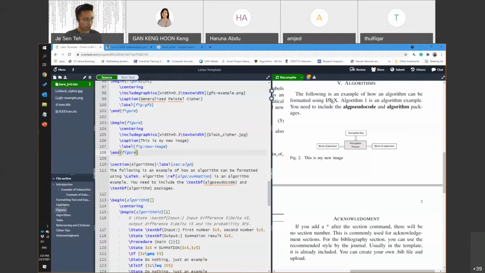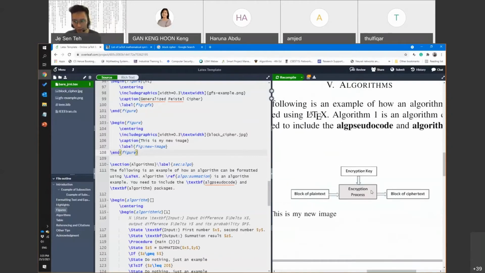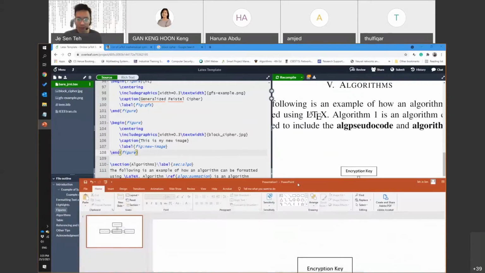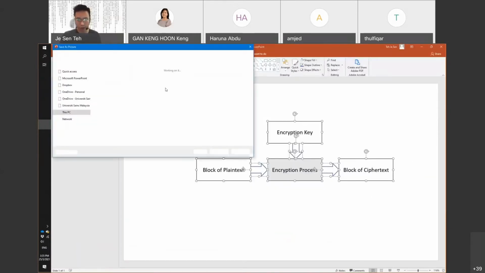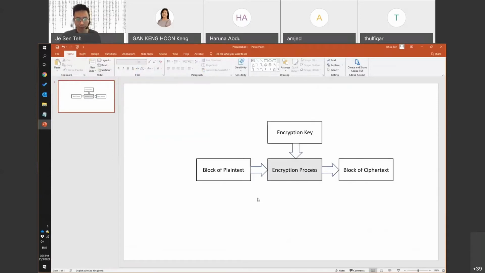Okay, I'm going to show you very quickly how I suggest you can create your images, okay, and the difference between the images when you actually generate your PDF, okay. So very quickly, I created something similar, okay. I'm going to show it right here. So you can see this image over here, when I zoom in, okay, is very low resolution, okay. This is a JPEG. And normally, after you create an image such as this, you might want to just save as picture, and then when you save it, it becomes your JPEG or PNG that you want to upload.